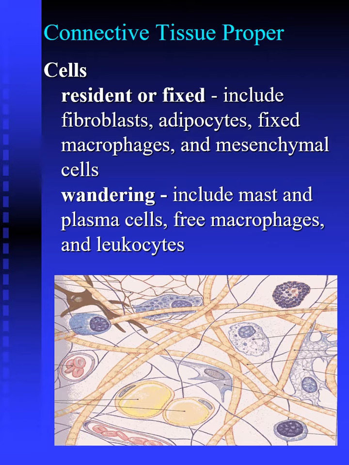Next we have plasma cells, and so for this diagram, this would be our plasma cell. And their role is in conjunction with B lymphocytes. They produce antibodies for us. And antibodies are important for synthesizing proteins that will attack certain diseases.